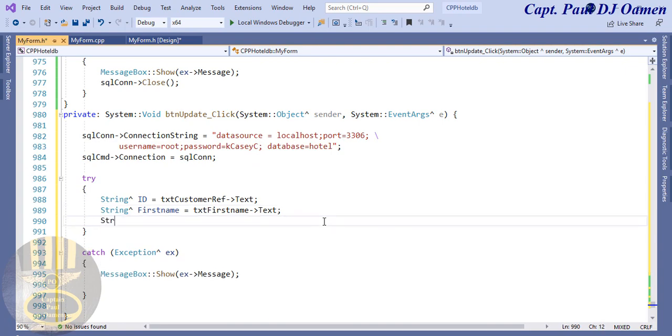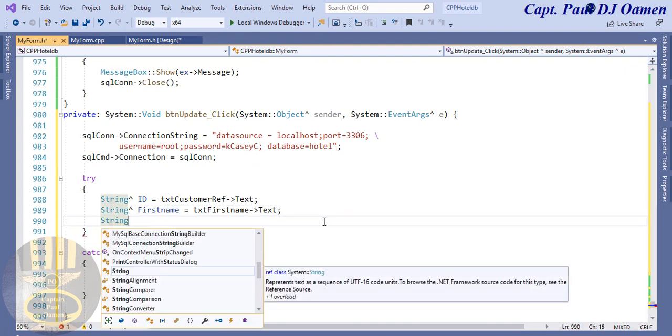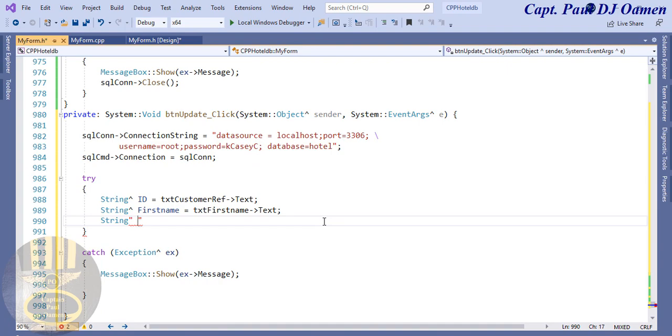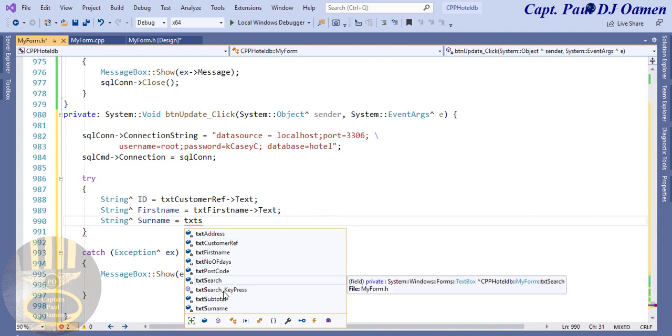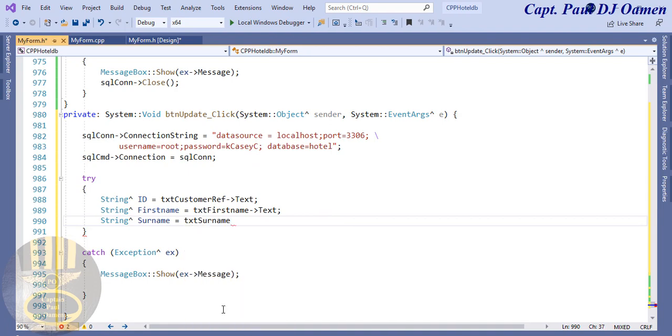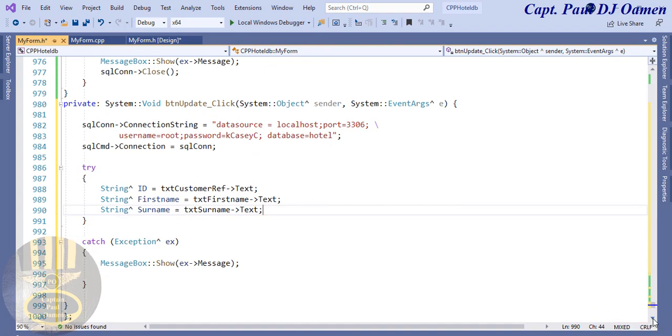Third one, surname equals txt surname there, and so on, guys. So I'm just gonna speed that up.